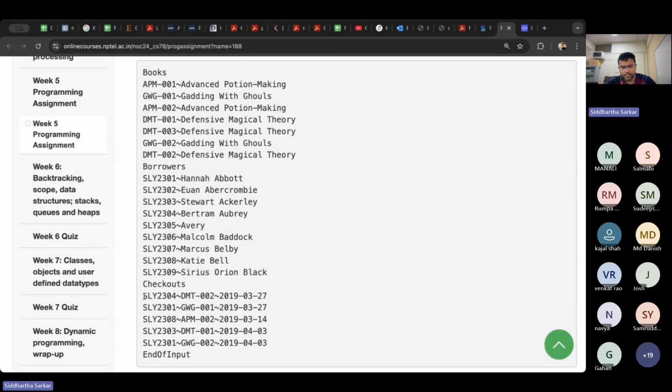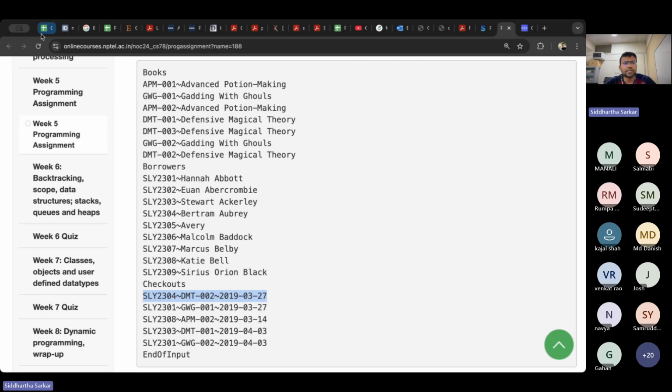And what is checkout information? It's a set of some values. The first part is the username, that is, who has borrowed the book. The second part is the accession number, for example DMT002, which means this book. And then there is the due date.